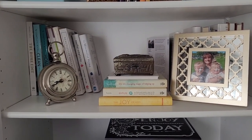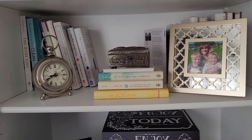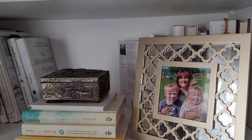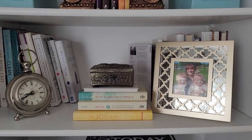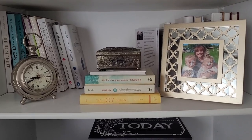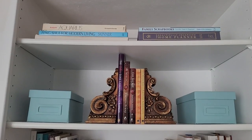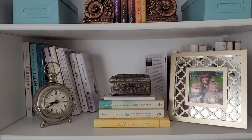Most of the books on this shelf all deal with decluttering, organizing, and decor, and in the back there is a picture. You probably noticed that some of the books are turned around so that the paper shows and not the binding — again, the same reason I turned that feng shui book around: I don't want to see all those extra colors.